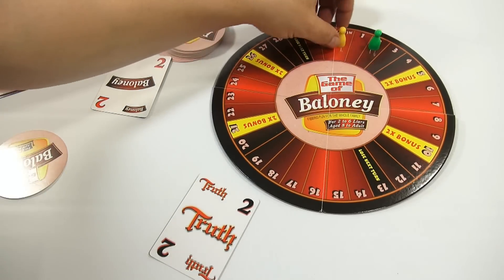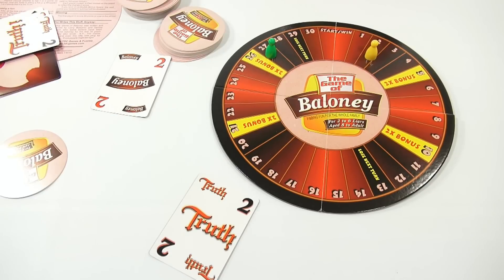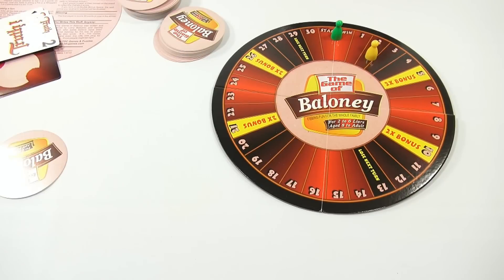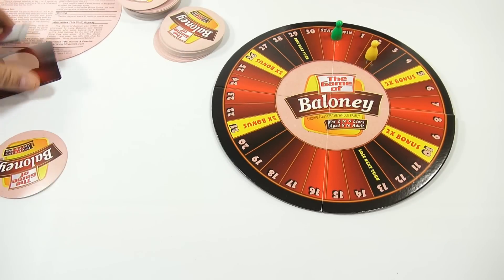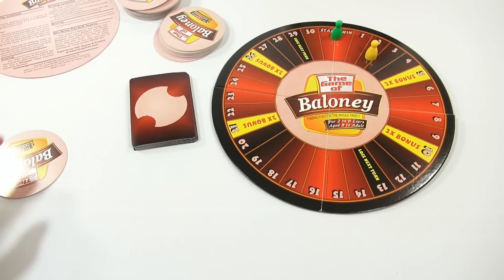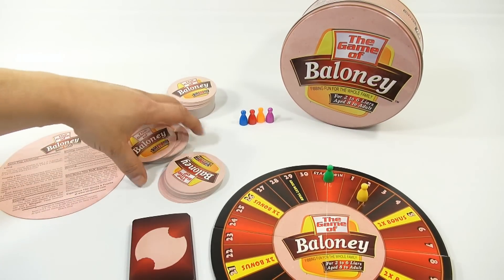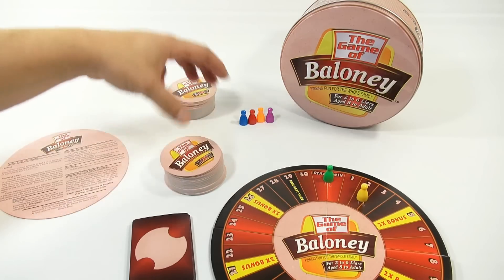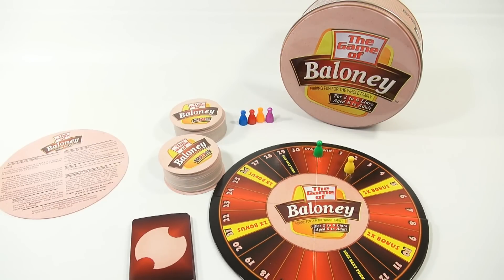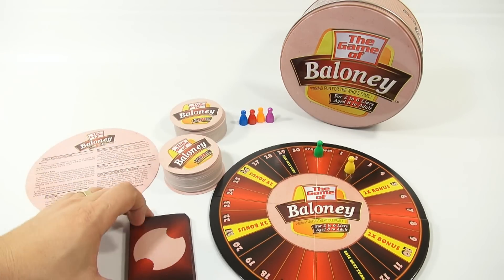So now, of course, you're moving around the board and everybody's having fun, and eventually someone's going to get close to winning because they've gone around the whole board. What do you think about Baloney? Are you good at lying? Because if you're good at lying, you might be good at this game. Can you look in someone's eyes and know right away they're telling the truth or lying? If so, you'd probably be good at it also. That is the Game of Baloney - overall, probably one of the coolest thematic games I've seen in a long time. Everything is shaped like baloney or has baloney.